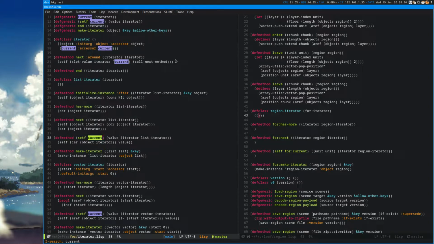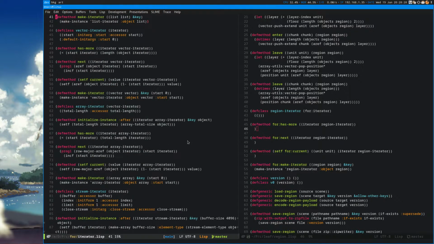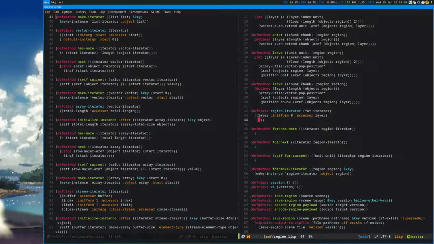Oh, the current is just used as a cache. Okay, good. So we make a layer, and it forms 0. So it's a layer, and then I guess start.